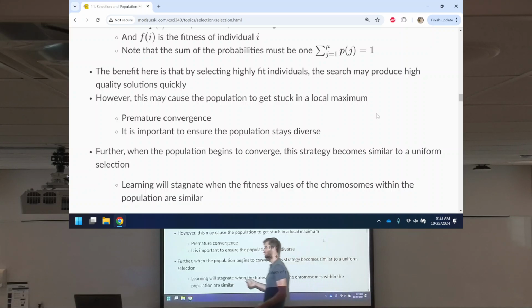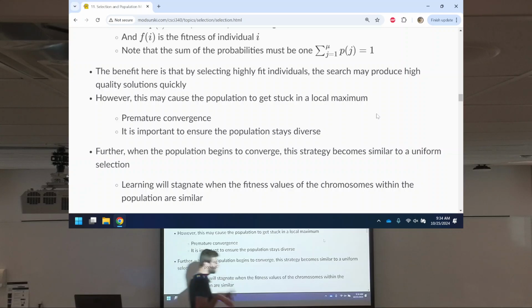And it's important to ensure that our population stays diverse. Now, you can't use fitness as a direct measurement of diversity. You can't. Just because two things have similar fitness values doesn't mean that they are similar in what they mean in the phenotype space. Or genotype space, even. And just because they have very different fitness values doesn't mean that they are very different in the phenotype space either. It doesn't necessarily mean that. However, it's a pretty damn good proxy.